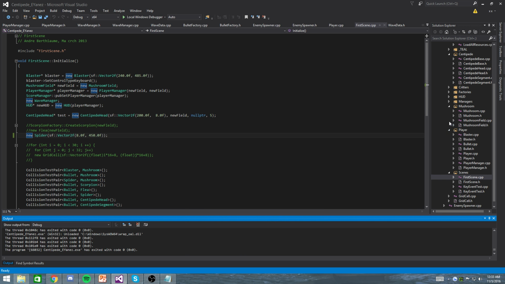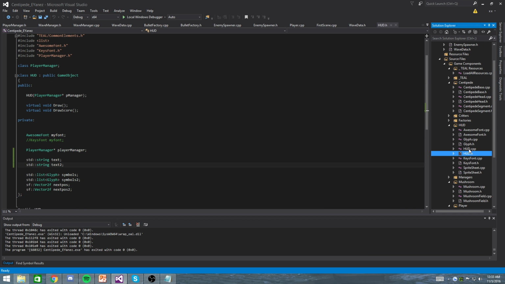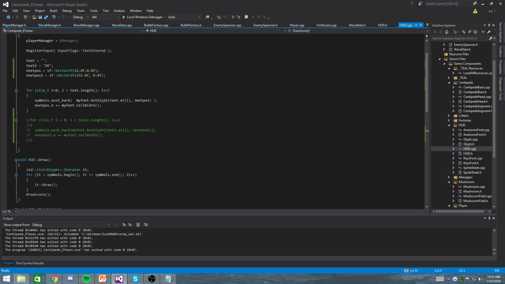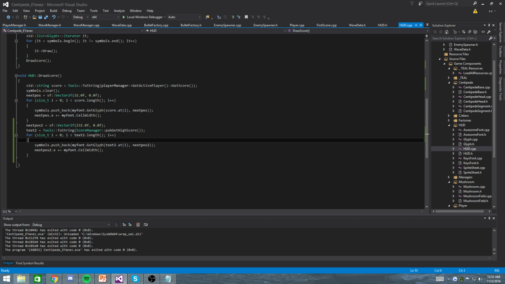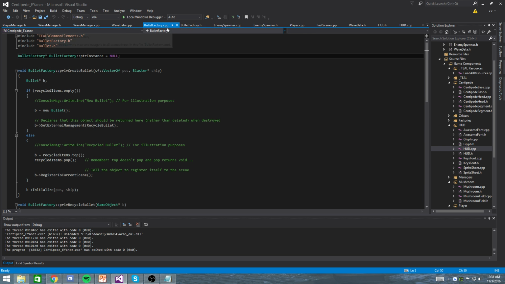So the way that that's working, if I go into the HUD, it's probably not as efficient as it can be, but what it really does is just ask the score manager as a singleton. It asks it to get the high score and also the current score, which this shouldn't be get active player. I should change this to just be get score because the player manager should know who's active anyway. But I'll just say get the high score and then add that to the list of glyphs and then just update it respectively. So I have the HUD updating whenever the score is higher than the high score of the current player.